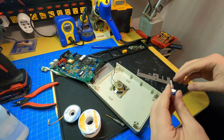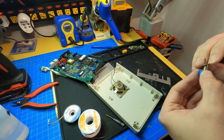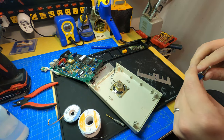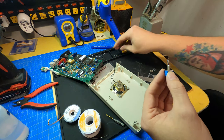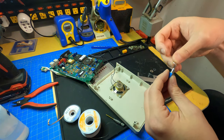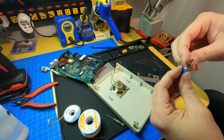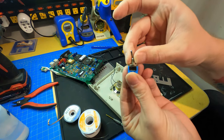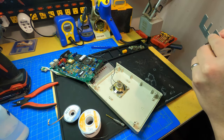Now for the actual washer part here. There are a lot of different ways that people choose to put these washers on here. I think what I'm going to do is this washer with the teeth, followed by this one, and that gives that, it's kind of level now. I'm going to stick that through here.